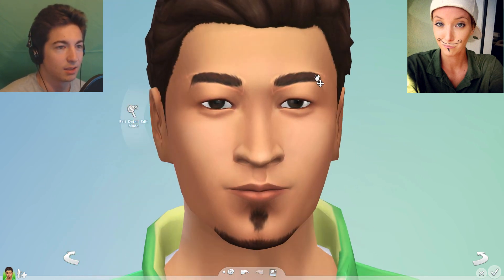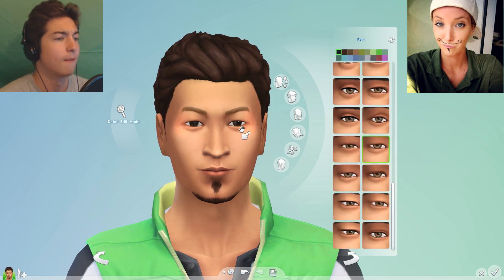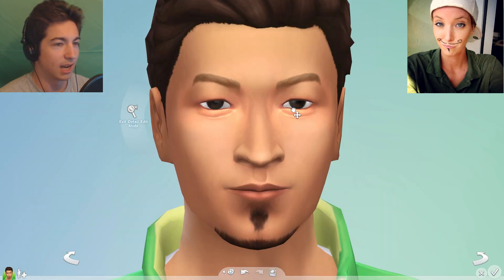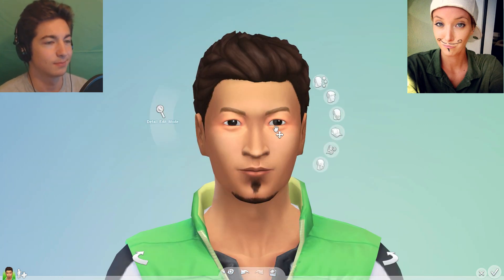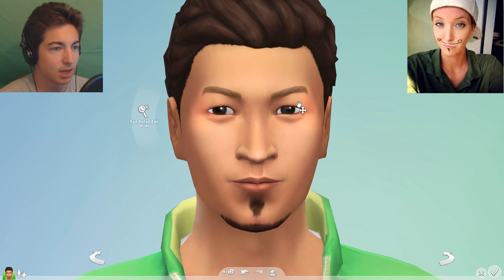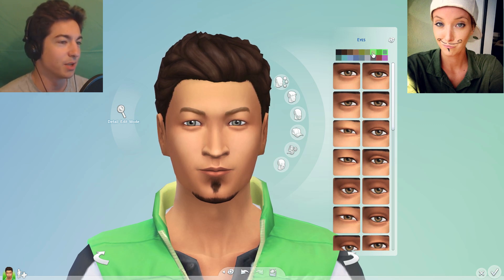The eye shape is kind of almond shaped. The eyelids are kind of sunken in a little bit. They're medium sized eyes. And then the eye color is kind of a grayish green color. Grayish green. If you were going to mix the gray with green, what kind of green are we talking — like an olive?